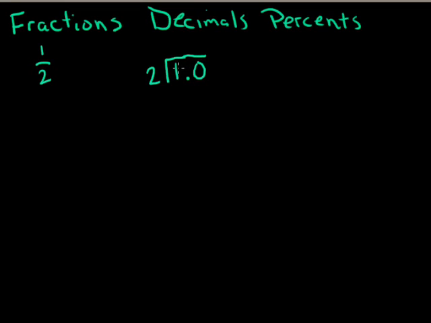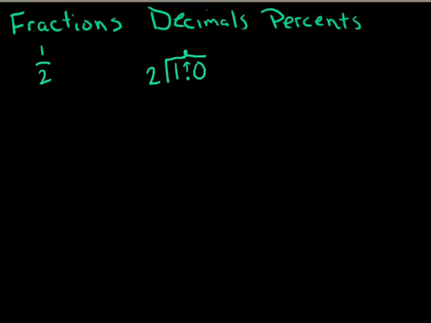Now I'm still doing 1.0 divided by 2. 1 is still 1. So to divide a decimal by a whole number, all you do is pop your decimal straight up. We divide 2, can't divide it into 1, but we can divide it into 10. Because actually once we pop this up, it really doesn't need to be there anymore, the decimal down there.